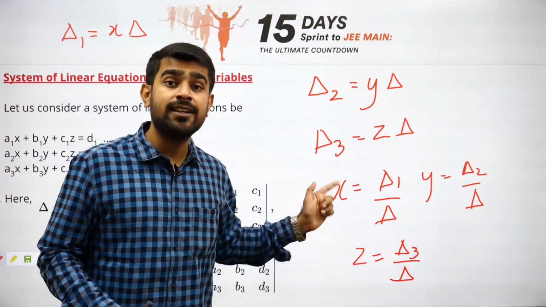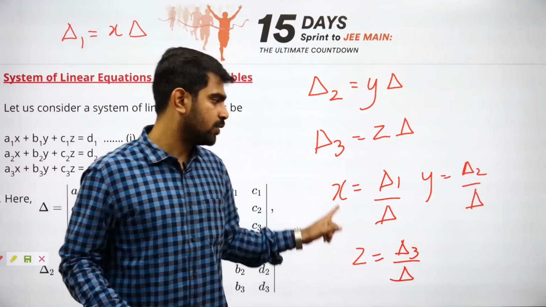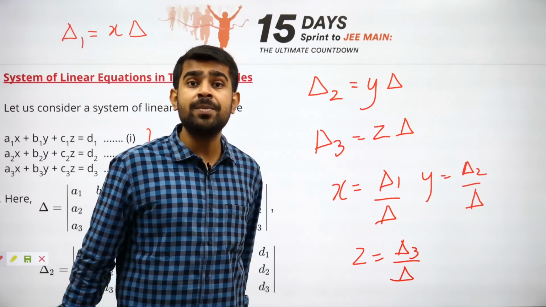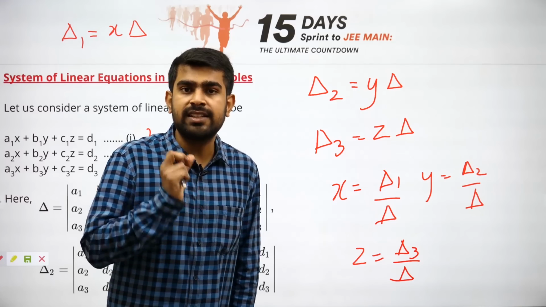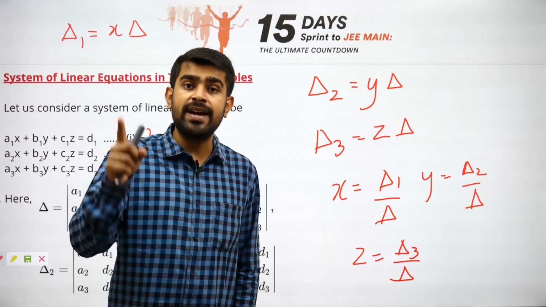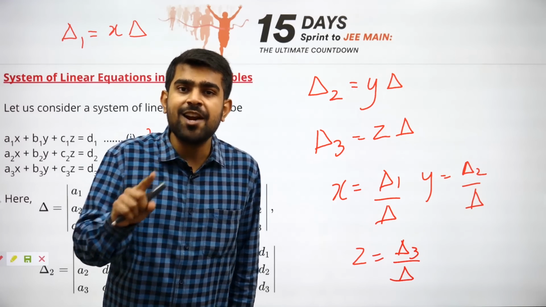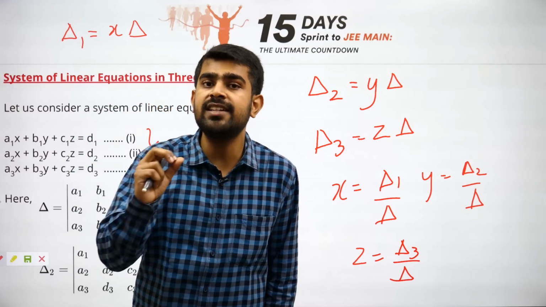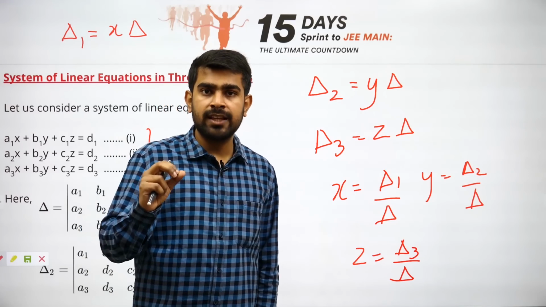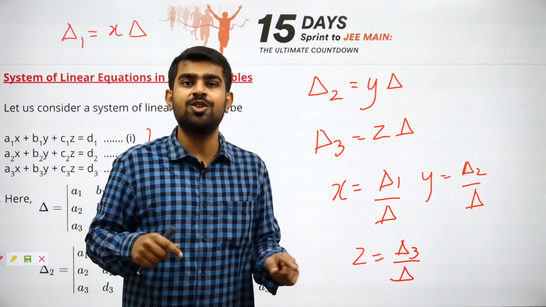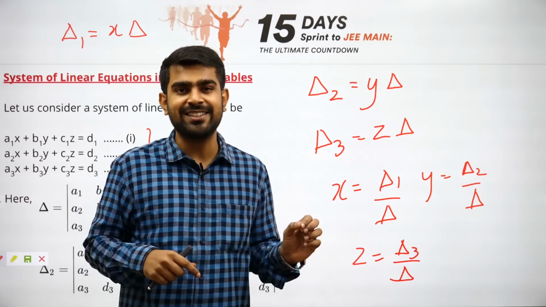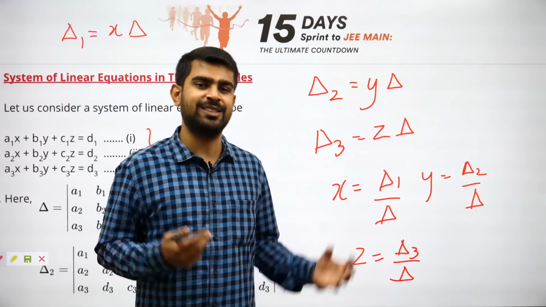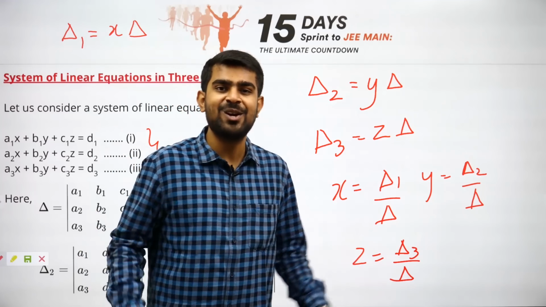Now I have just derived the solution: what is x, what is y, and what is z. Now this is called Cramer's rule, which you might have studied in 10th standard. In 10th standard, do you guys remember, while solving simultaneous equations in two variables, we try to cross multiply. You would have called it the cross multiplication method, you remember? So that is Cramer's rule, but that time we did it for two variables. Now we are doing it for three variables. That's the only difference. Okay, guys?